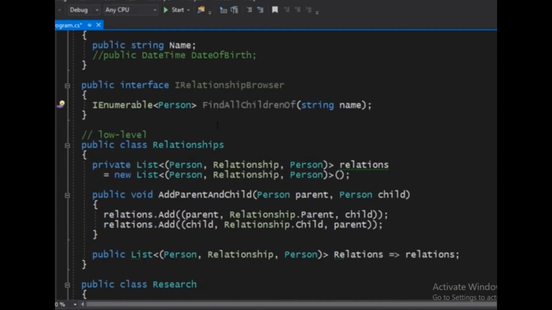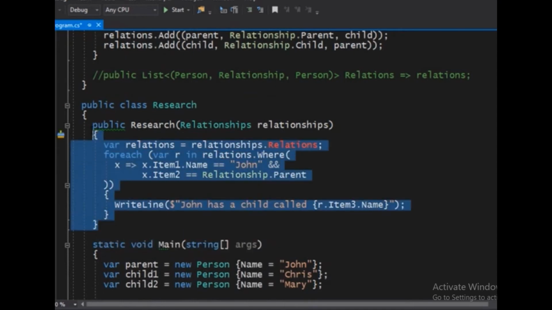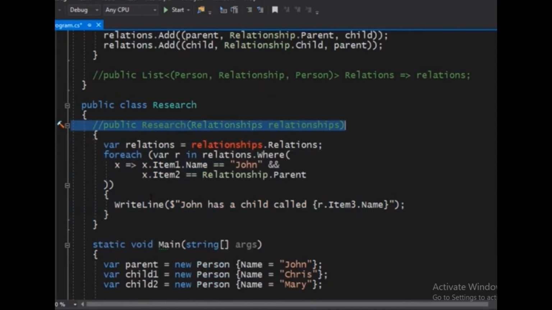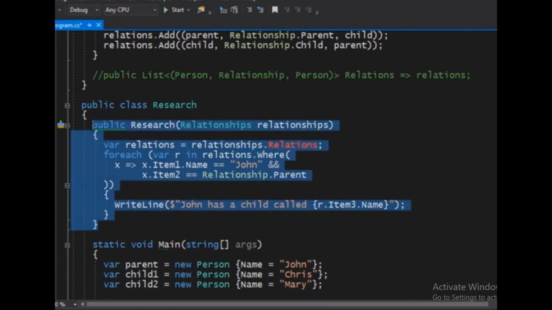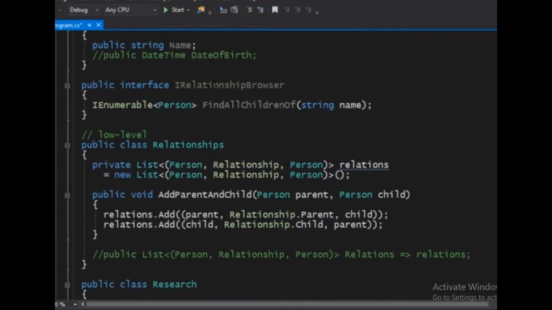And then of course, instead of doing this, which is horrible, I'm going to comment out this whole thing, not just the constructor, but the entire body as well. I'm going to implement the interface that we've just made, which finds all the children of a particular person. I'm going to implement this in our low-level construct.